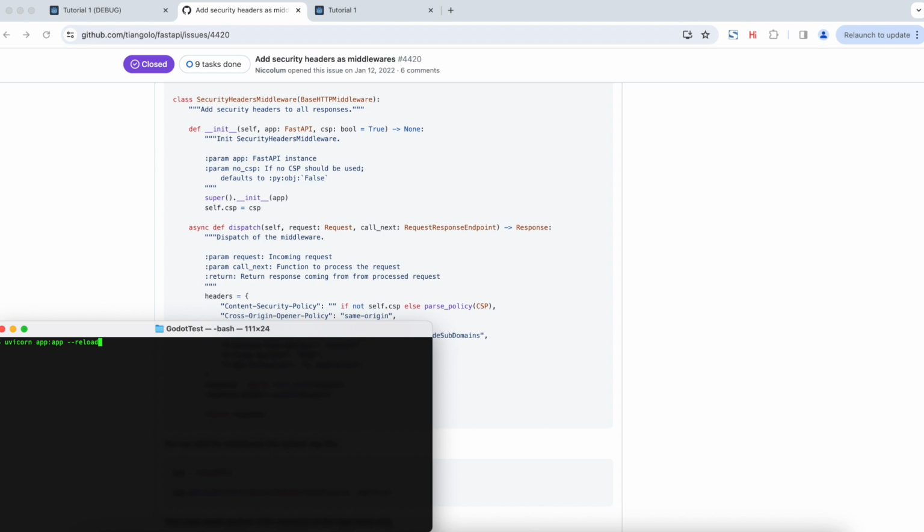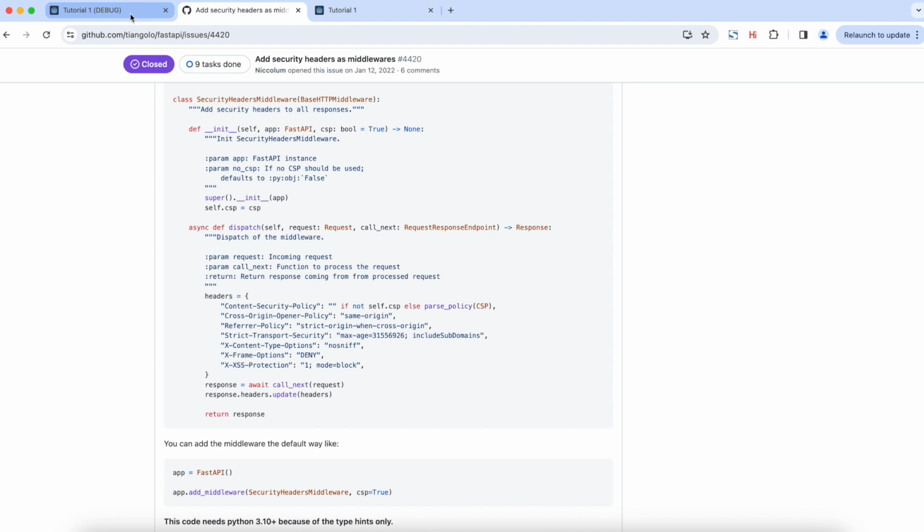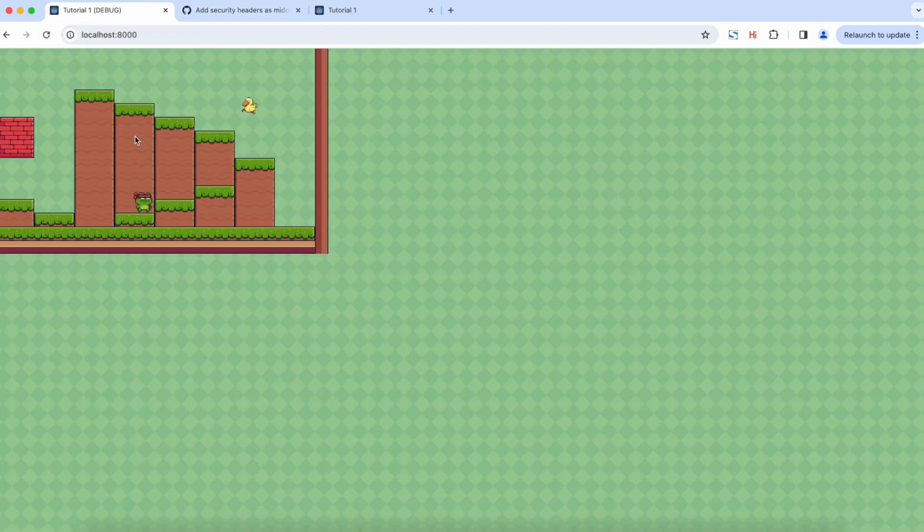Once you have started your server, you can then go into your localhost and play your game. Now I already have my game loaded, but I'll go ahead and refresh so that you can see that this is in fact working. What you want to see is this loading screen here. Now, this does take quite a while to load, so there may be some impracticalities to self-hosting this.